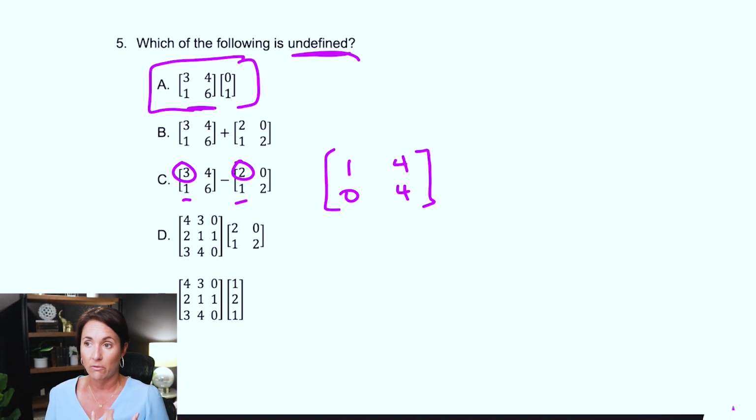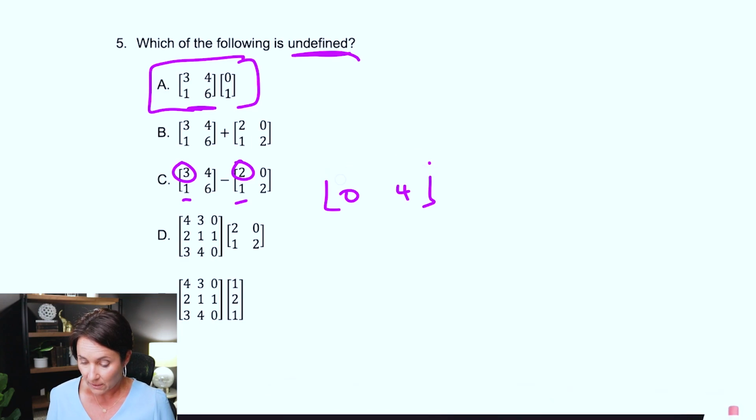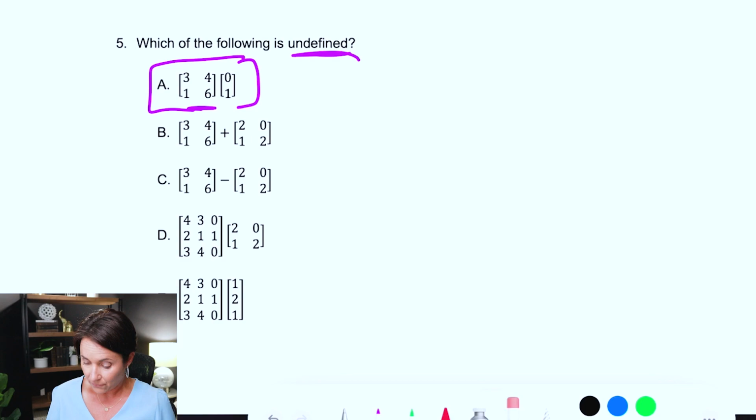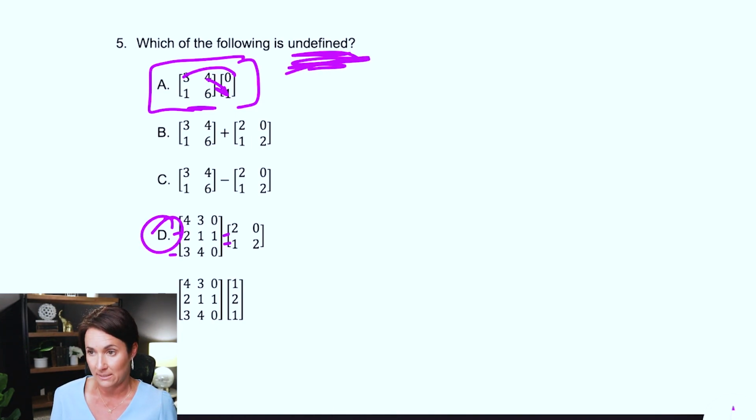And again, we have the same number of rows and the same number of columns. So we're okay there. Now with D, we got a problem. With D, just erase so you can see a little bit better. With D, we have multiplication, but remember how I do the multiplication, I'm multiplying the same number of rows. Here, I have 3 rows and only 2 rows here. D is going to be my answer because we're looking for the one that's undefined here.